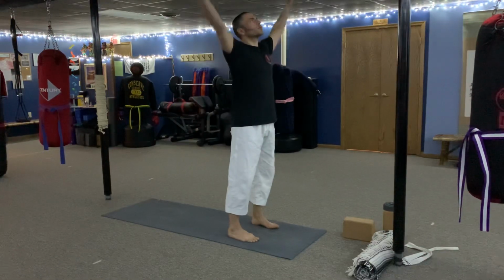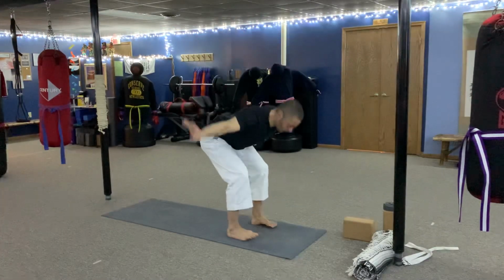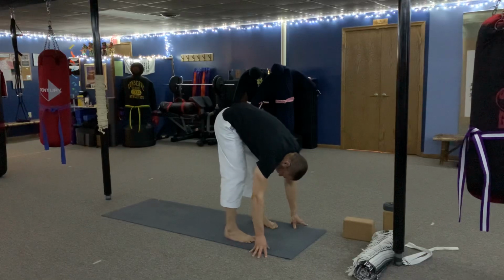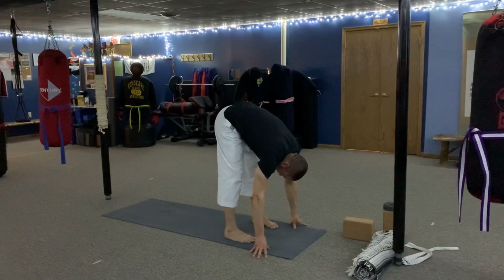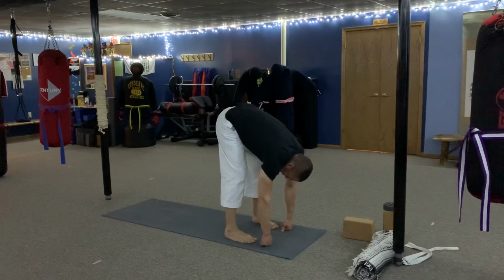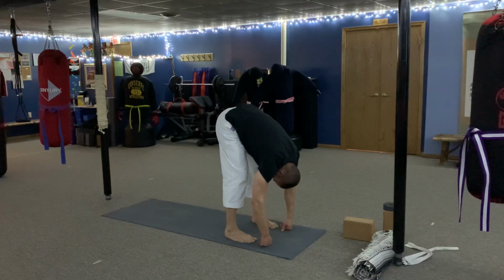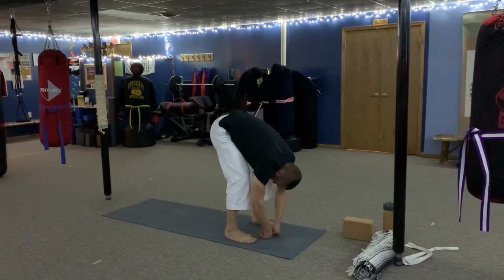So inhaling, extending the arms overhead for a moment. Bending into the knees, exhaling, hinging forward, right? Just pausing in that forward fold. So whatever is comfortable for a forward fold, right? Even if that means bending the knees and just softening the body over the legs.